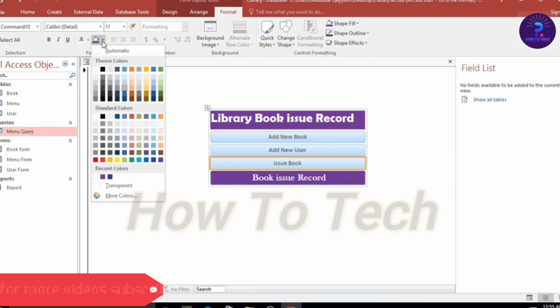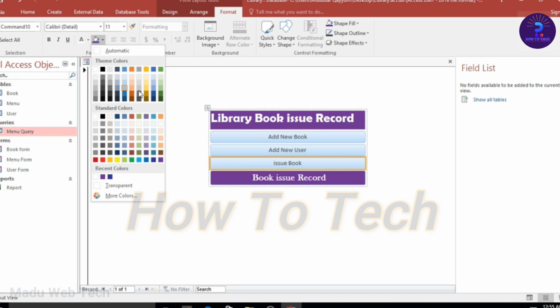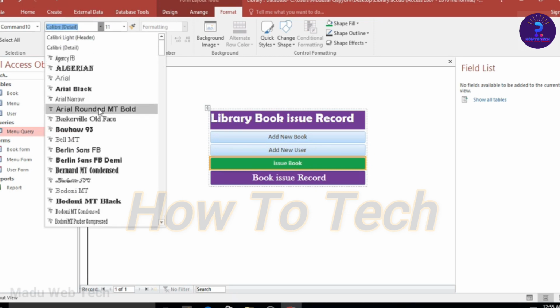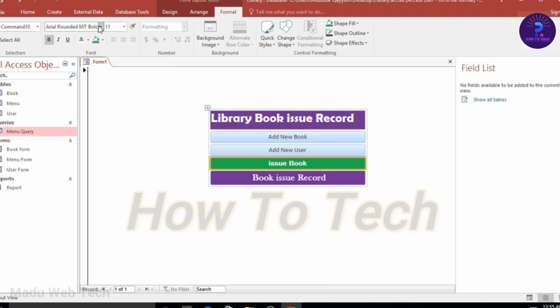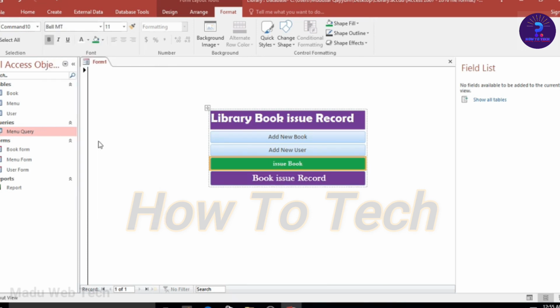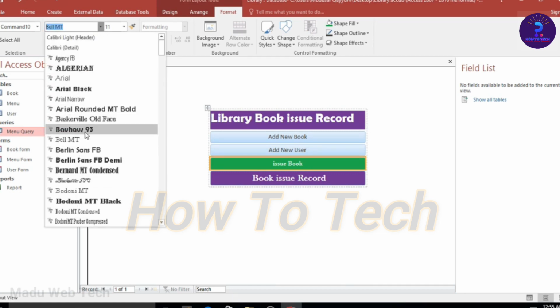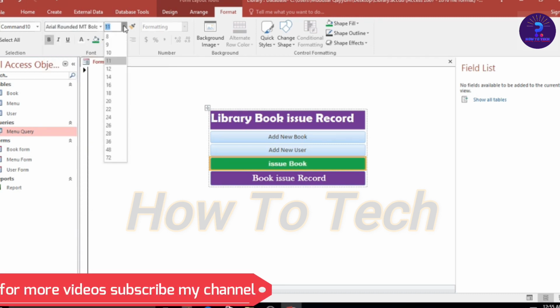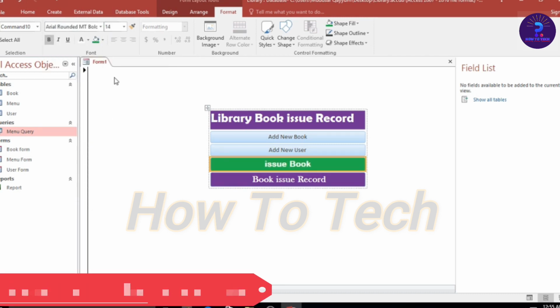Okay, select this, and this should be green. Bold it and change font family. Font family is, no, this is Arial round 40.